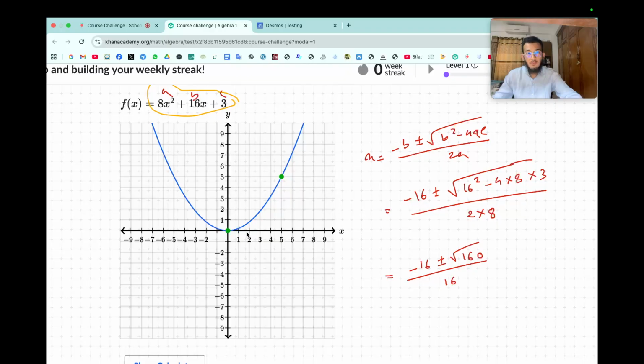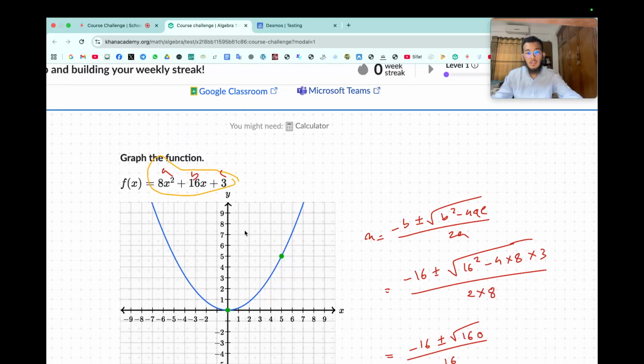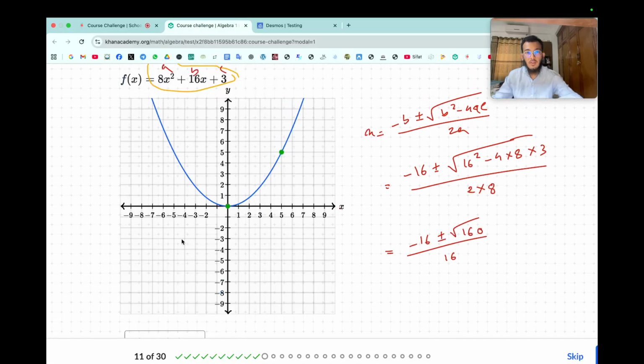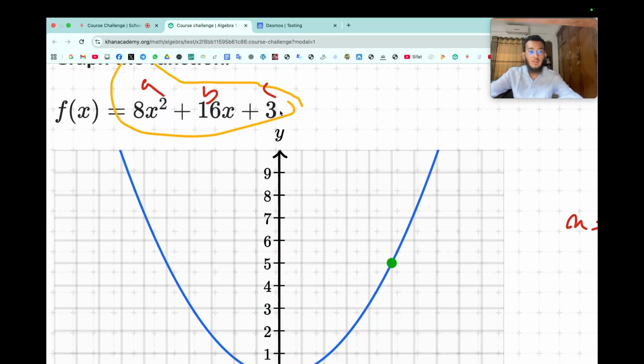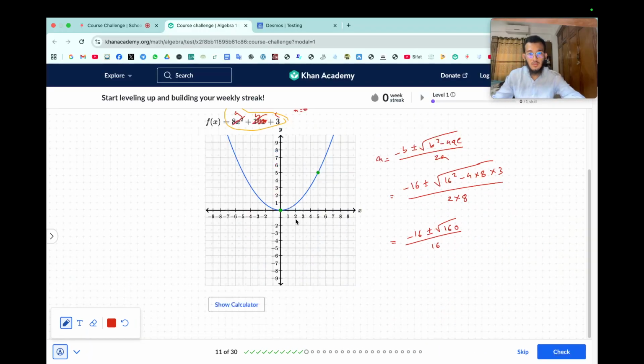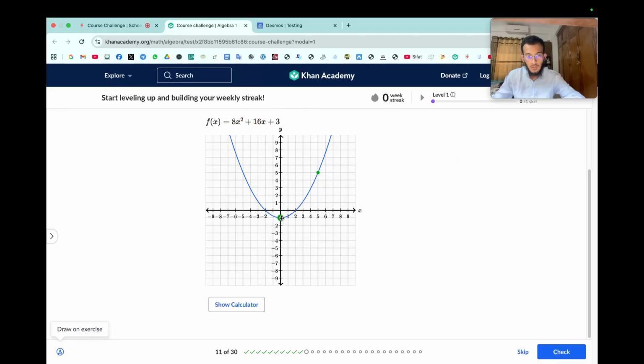So instead we'll have to perform completing the square in order to find the vertex. If we find the vertex and the y-intercept, then that would allow us to graph this. So the y-intercept is when you have x equals 0. If you plug in x equals 0, this term gets cancelled, this term gets cancelled, we have positive 3, as you can see. So the y-intercept is positive 3.